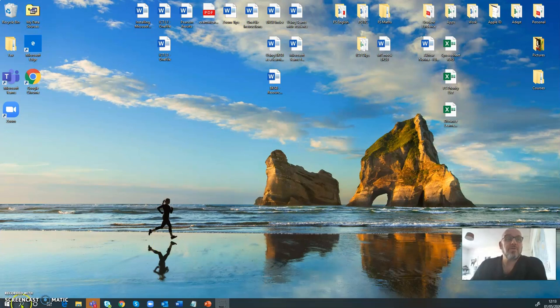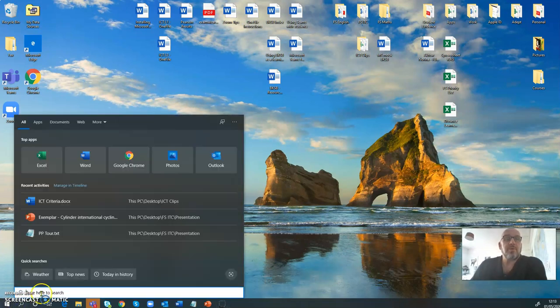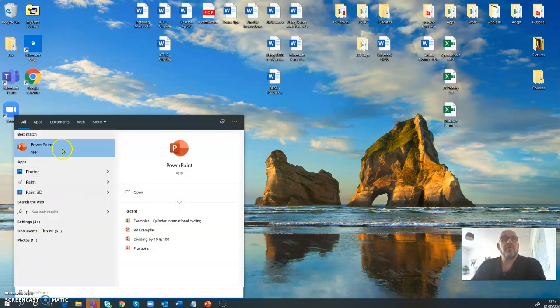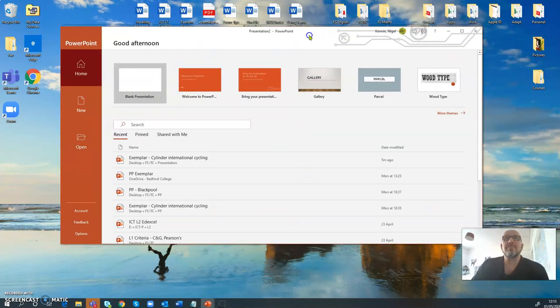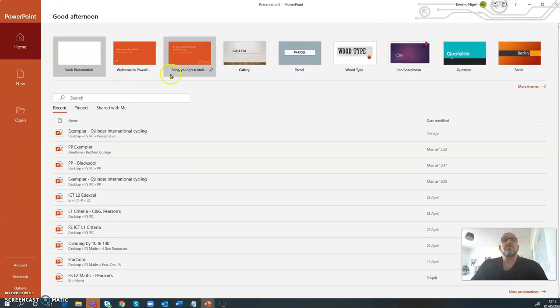So the first thing we want to do is open up or search for PowerPoints. You're going to have to open up the software for PowerPoints. Oops, bear with me, it's popped onto the wrong screen. There we go. So you're going to get this page up and you're just going to choose a blank one. Well, you can see here we've got designs. So yeah, please have a play with these while we're working through these videos.